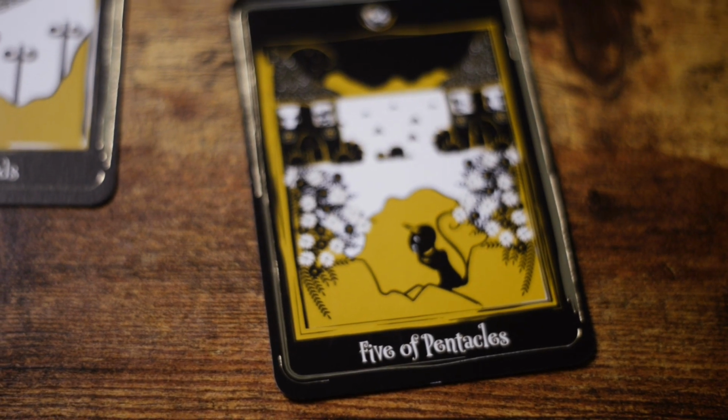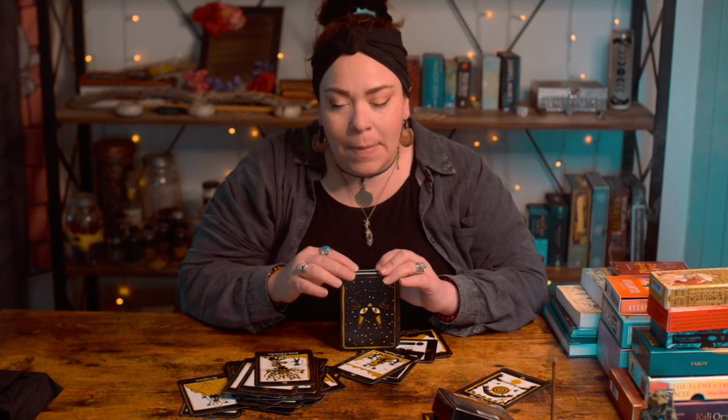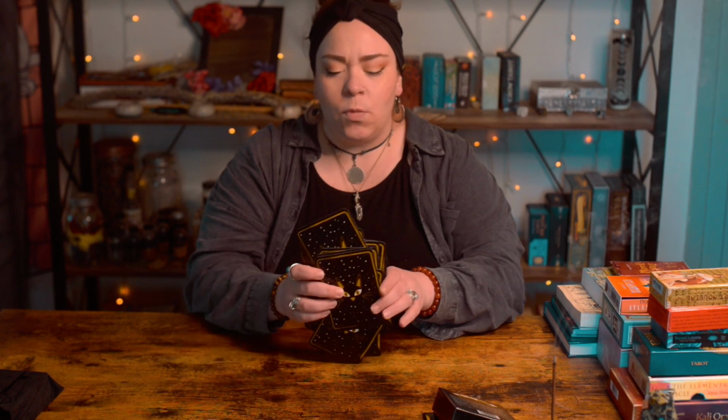But in this deck, there's one cat outside crying behind a little hill, like a rock behind a bush, hiding in front of two houses that are full of other cats. And that, to me, feels a lot more like being left out in the cold. There are some interpretations in here that vary a little bit that I really love, and there's a couple that vary in a way that I think is notable, so that if I'm reading it later on for a client, say, or for myself, I will take that into consideration because it varies in a weird way.